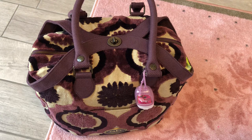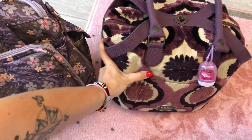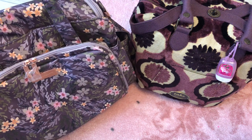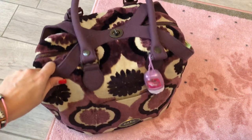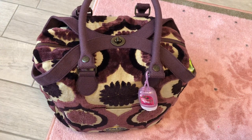I showed you on my past videos the Be Prepared, for example, which I have here. I just wanted to show you a little bit of the size comparison. So yeah, I guess you can see much better. As you can see, the Be Prepared is an amazing bag, as we all know, but it's a beast, especially if you are packing it a lot. For this weekend and the small trip, I prefer the cake by Petunia. I just love the style so much, and you won't believe how many things you can fit inside. So first, let me tell you all the accessories that come with this bag.